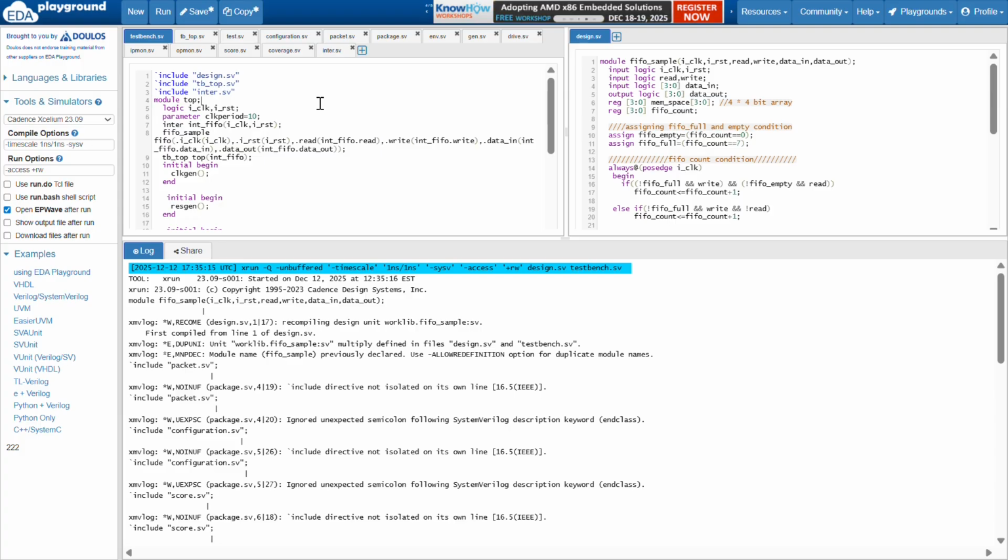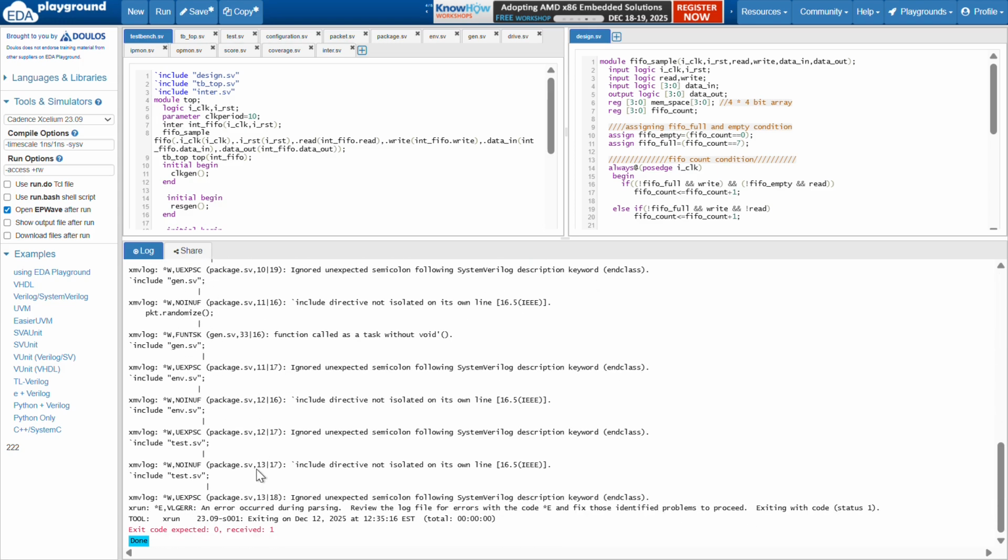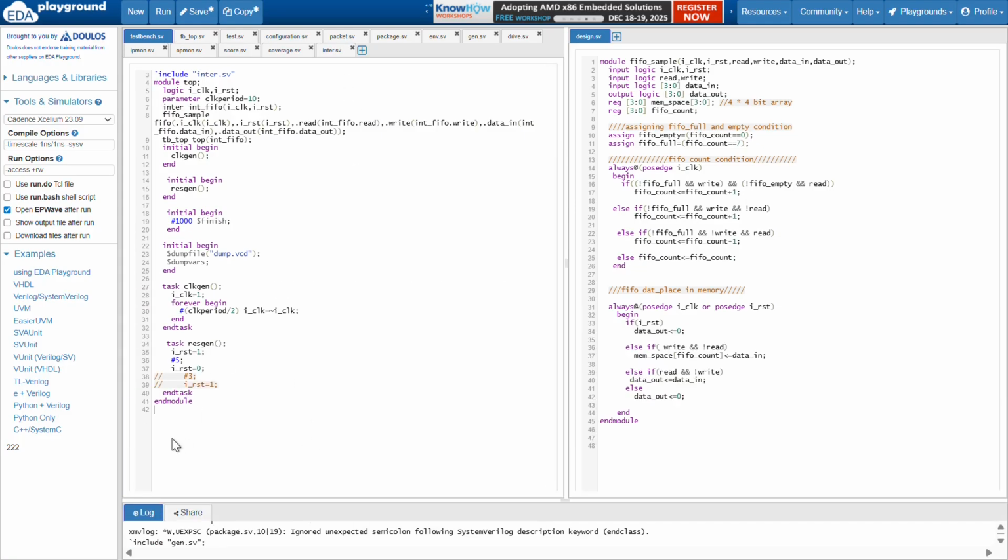For compile errors and fatal errors, you will get some help from the compiler. But if nothing is written in the error except this fatal error, then it is a tool error. If there is a tool error, I cannot show it here in EDA, but if you use a Cadence tool or a Synopsys tool, there will be an error code like 111.